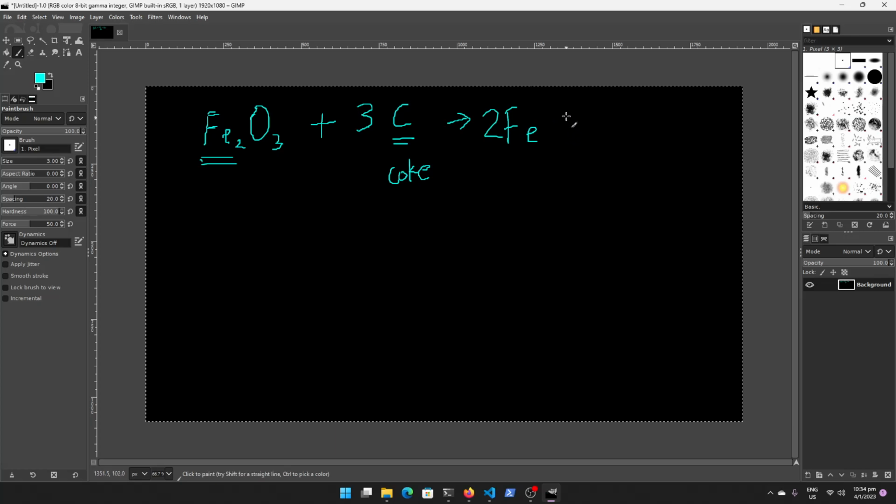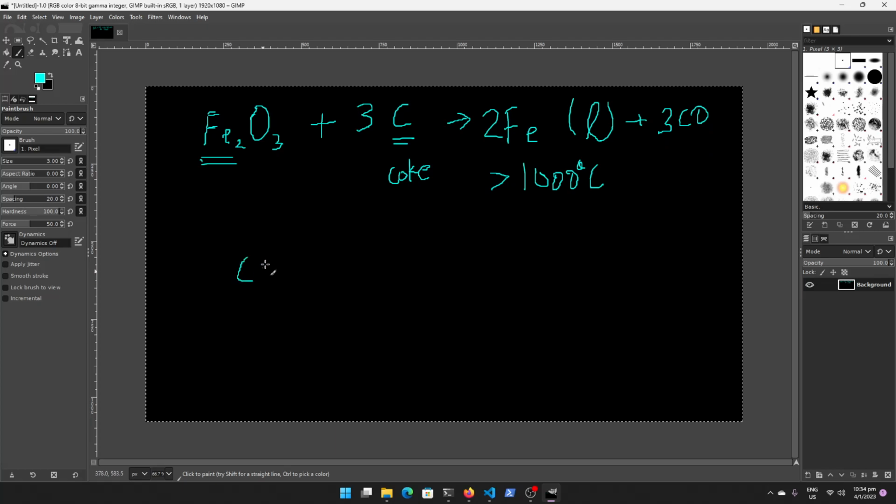which is a liquid form, and this thing is actually 1000 degrees or more. Okay, this is very, very hot. Then you will have maybe 3 molecules of carbon monoxide. And then you might say, what do we do with the carbon monoxide?